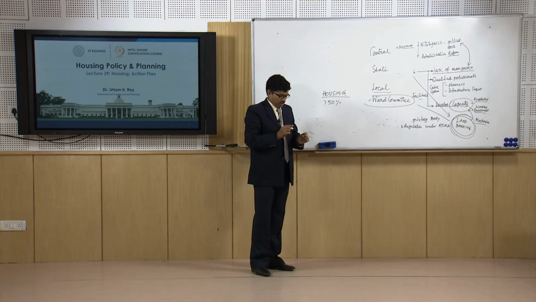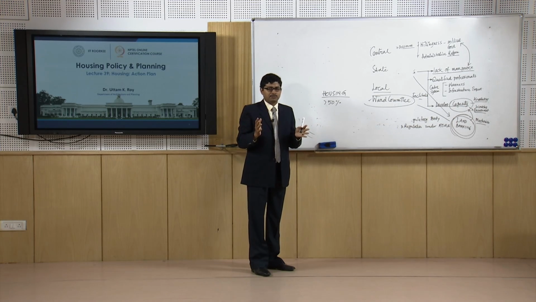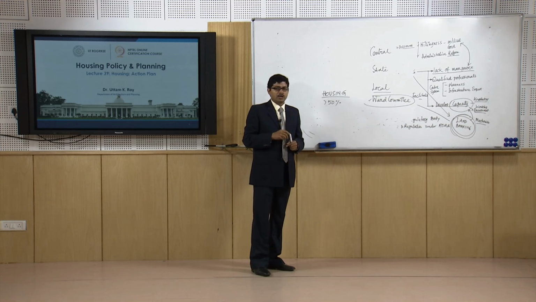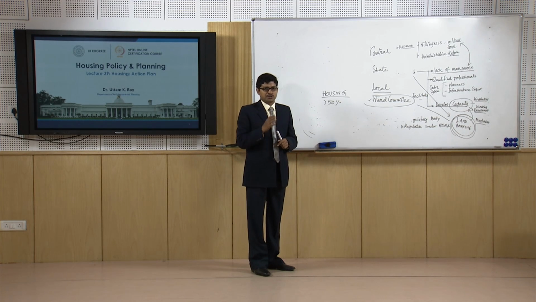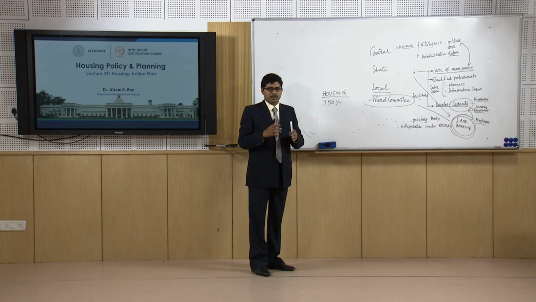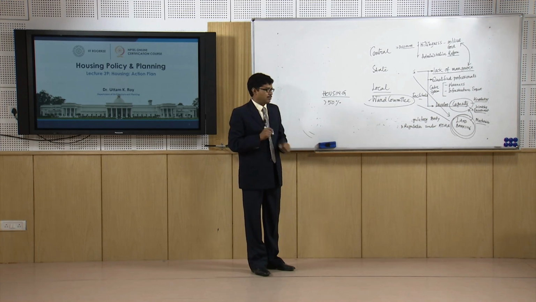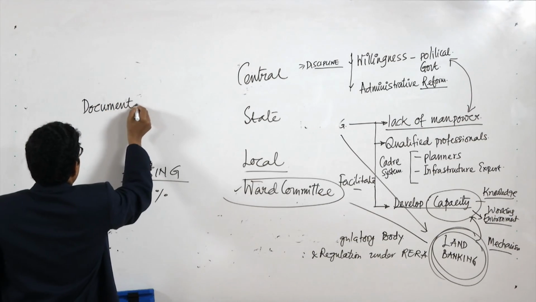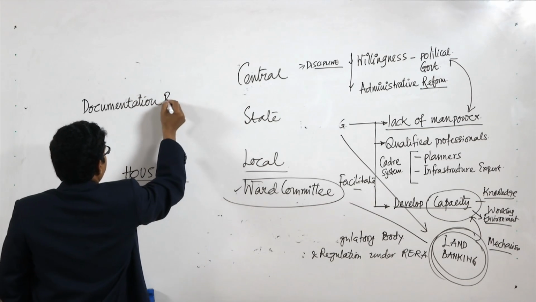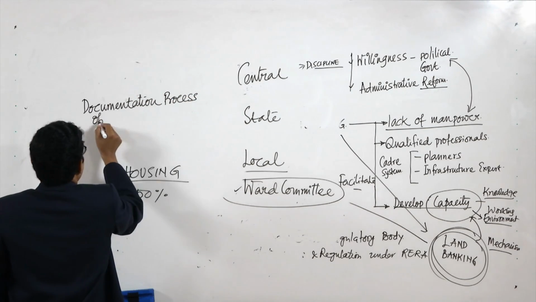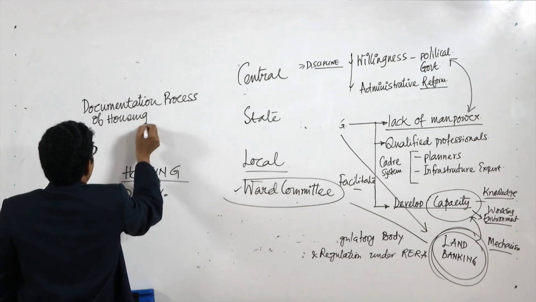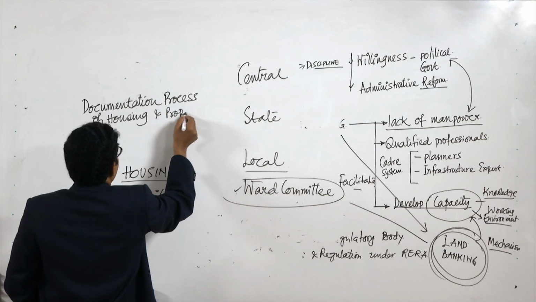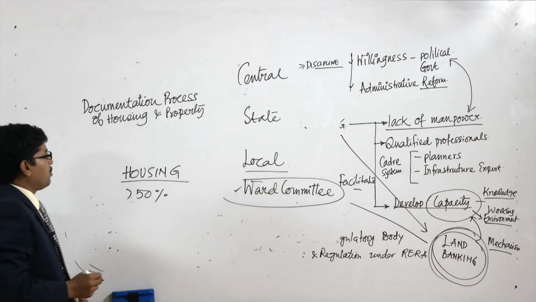after all these activities, whatever we see in our cities, how the cities are developed, good, bad or whatever, is the learning, but we never get its feedback or assessment, and we never take that assessment to the policy level. One of the major reasons for this knowledge gap or feedback gap is that we do not have a systematic documentation process of housing development. So, how we can have a systematic documentation process of housing and property.